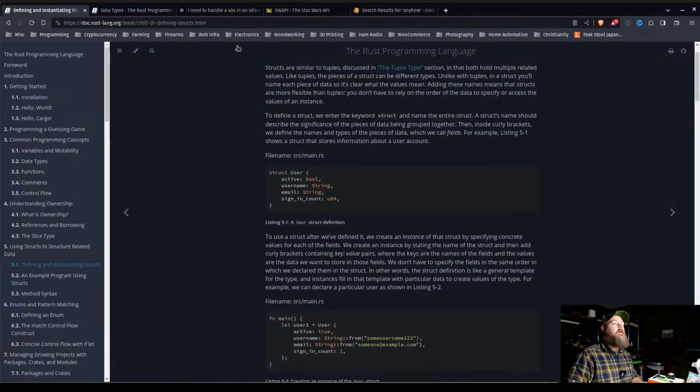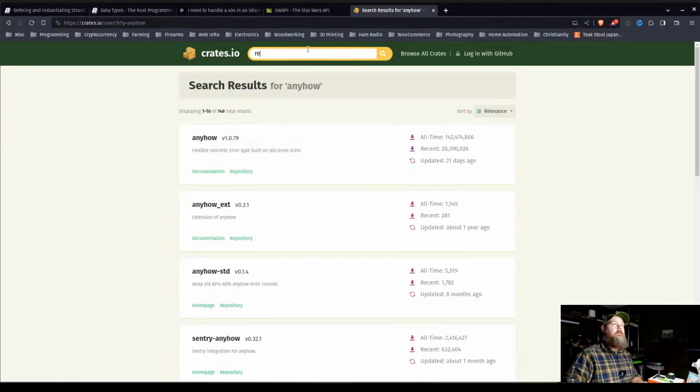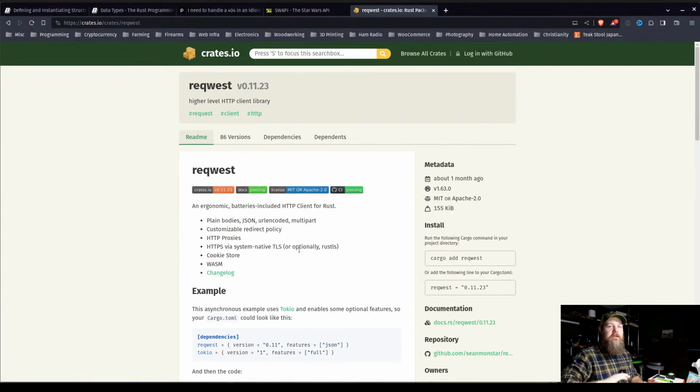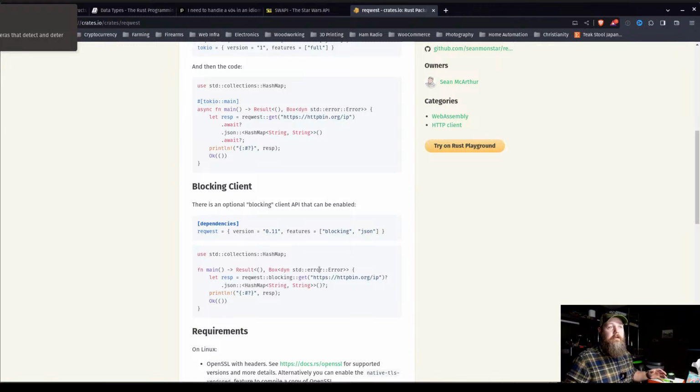Let's go and look at the request library. So it's easy to jump to code, I mean, to AI, and just get the result. And in this early stage of learning, that's not necessarily a bad idea, because once you start seeing patterns of how a bunch of stuff works, you can start melding those patterns together.